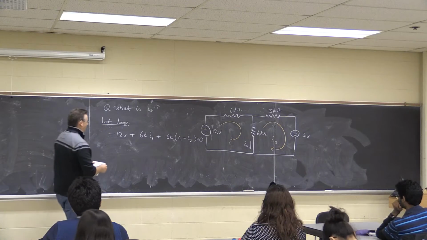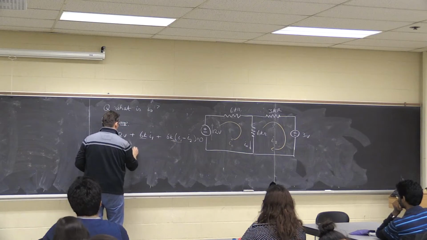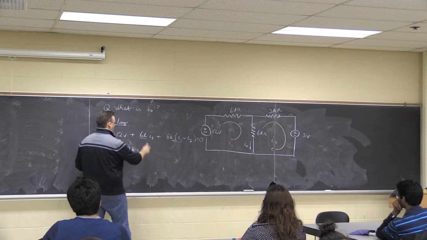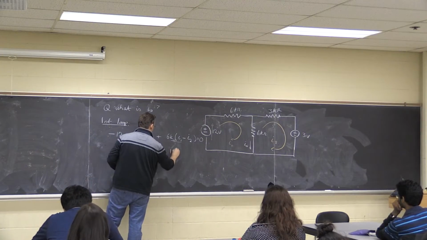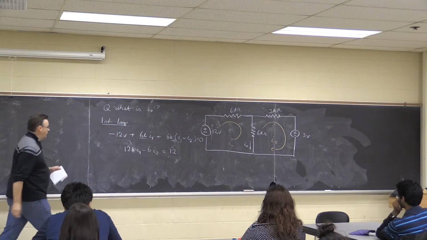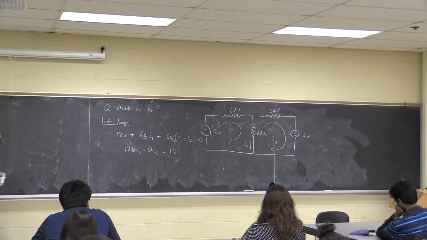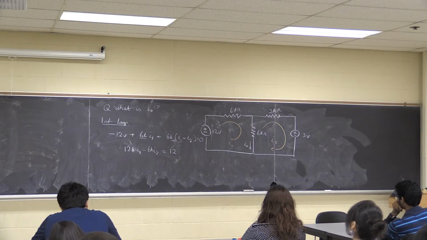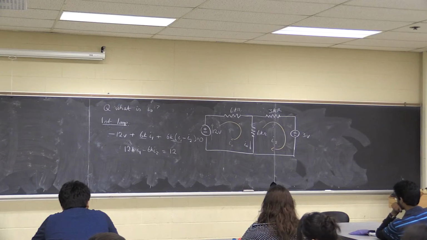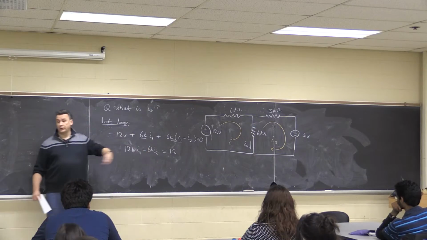Okay, so I can rearrange that. I've got 6I1 plus another 6I1, so I've got 12,000 times I1 minus 6 I2 equals 12. And there's a K in here clearly because I'm working in kilo ohms. It's okay if you want to write 12,000 down, that's also fine. So I've come up with one equation, two unknowns in that loop.